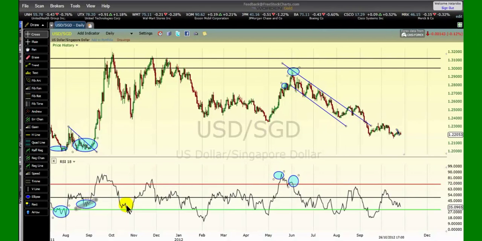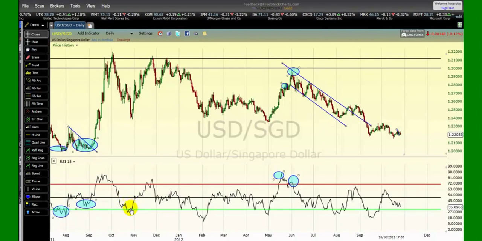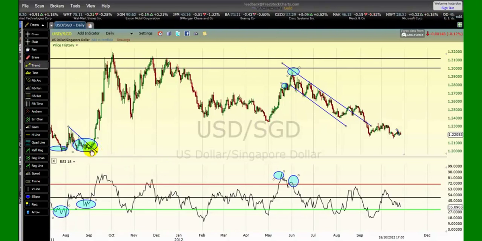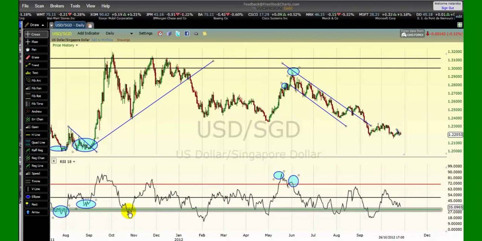because there was a lower low here compared to this low here, a lower low, but the price is displaying a higher low. It's a reversal. The price is the number one indicator. We must follow the price. Okay, that's what I'm talking about.